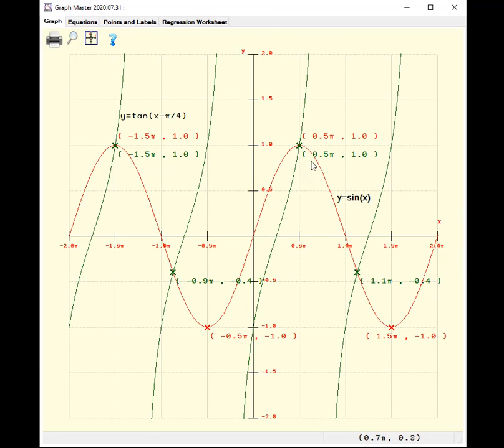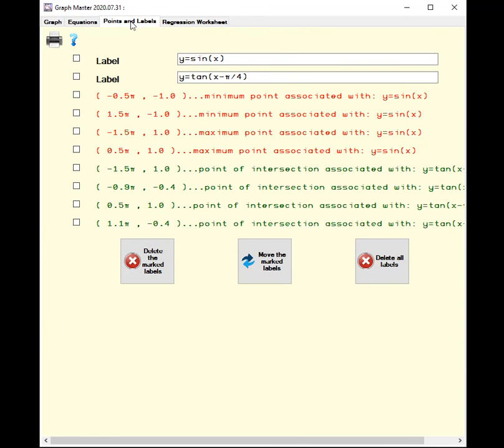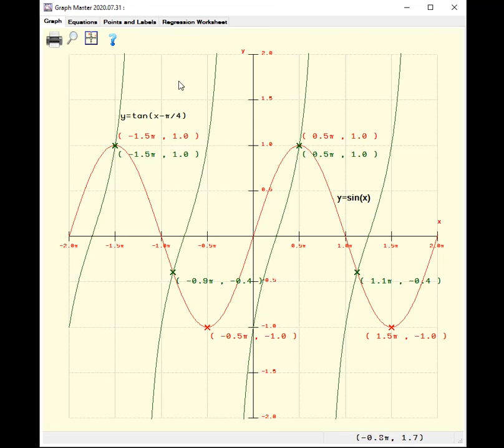and we have our points of intersection appearing on the screen. Now, as you know, there are infinite points of intersection, so all we see being graphed out here and in our list of points and labels is the ones that are actually appearing on the screen right now. You can see the 4 that appear on the screen are listed there, and if we'd like, we can change the location of some of them. But they're not too bad, so let's leave them how they are.